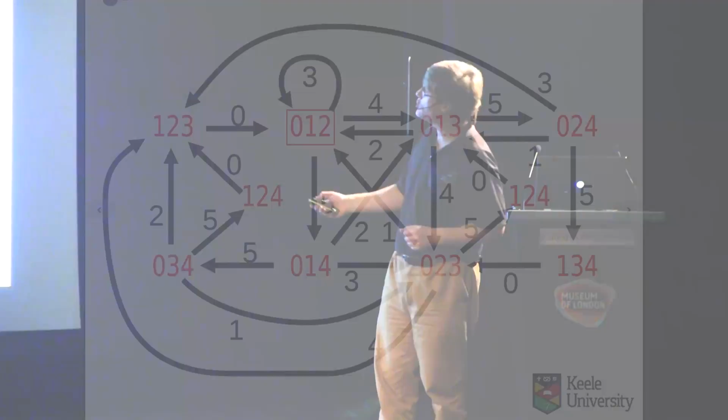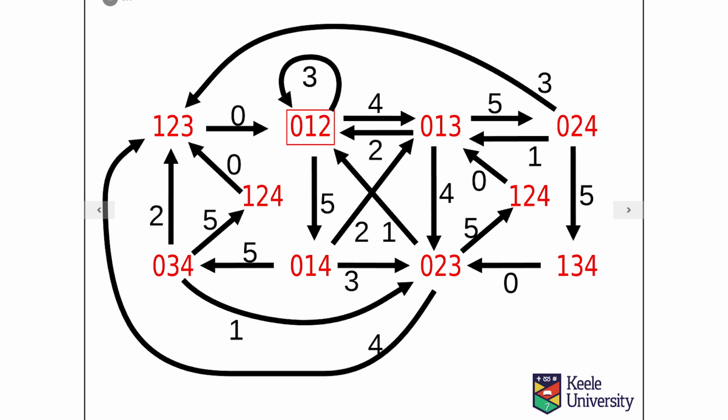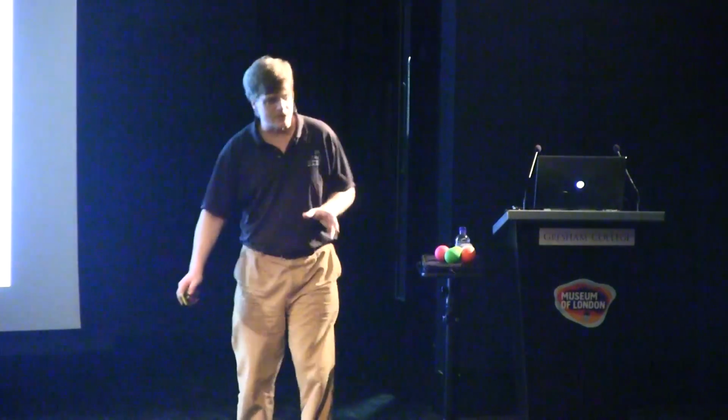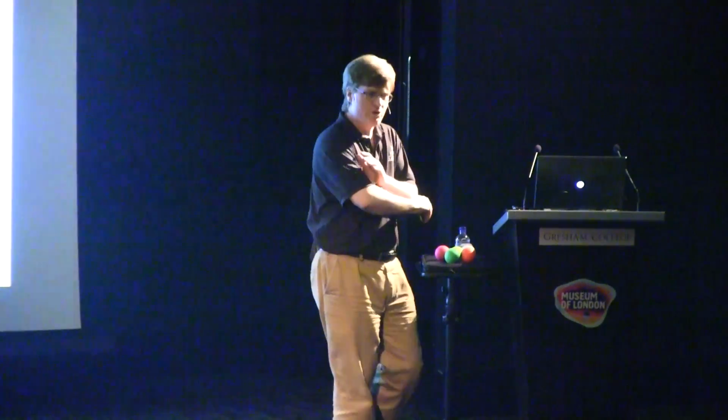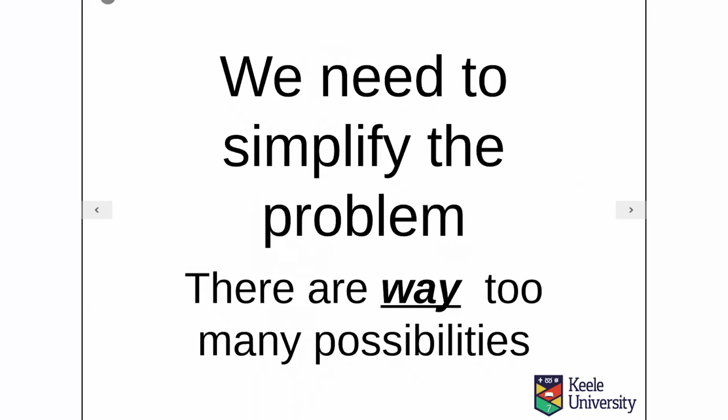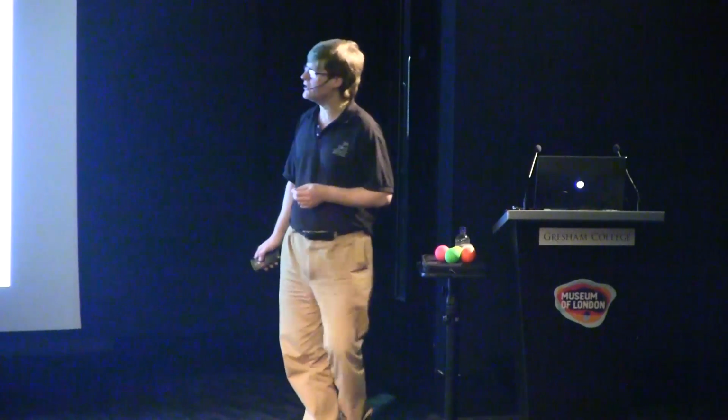Now, by the end of this talk, you will understand how to use this to create juggling tricks. I will teach you the notation. And you will find a surprise. To do this, I need to simplify the problem. I'm not going to give you the entirety of the complexity of what we can do when we juggle, because there are just way too many possibilities. So I'm going to apply some restrictions on the kinds of things that we're allowed to do in the juggling. And there are 3 of these.